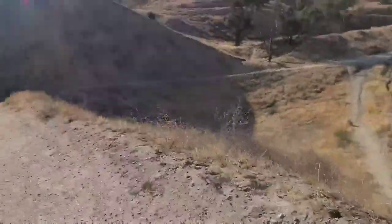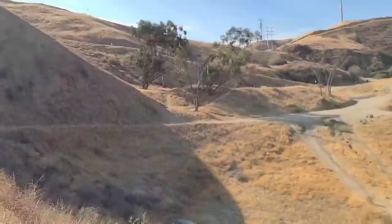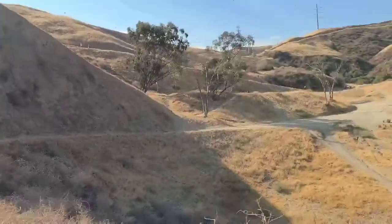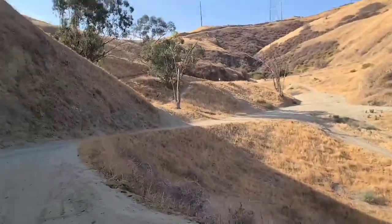So on first view, it looks like there's all types of pathways you can go. Looks very confusing, because there's more than one path you can run. You can go up, down, around in circles, to the bottom, to the top. So there's a lot of places for the bicycle people to ride. But it looks like everybody's going up through there, so I guess that's where we'll try to go as well. Just trying to enjoy the shade while I can, because it is burning up out here already.